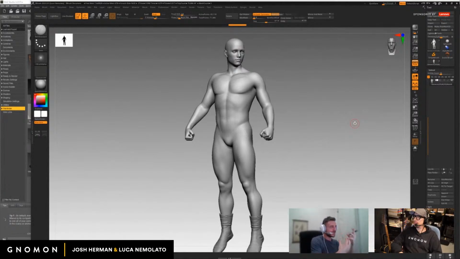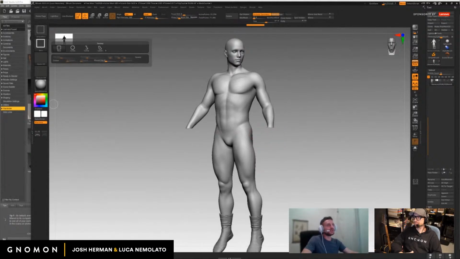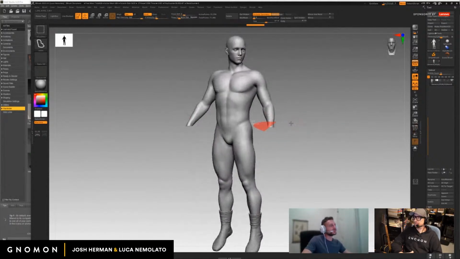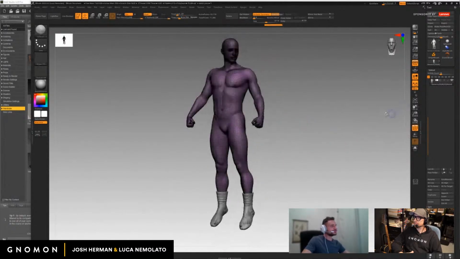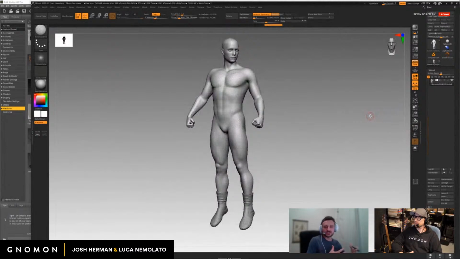And if you're doing concept, guys, don't be afraid of really going in there and cutting things out. Cut the hands out, replace the hands, break things. It's fine. If you're doing concept, you don't have to be precious with your mesh. You can clean that later. For now, let's get the ideas on the page.